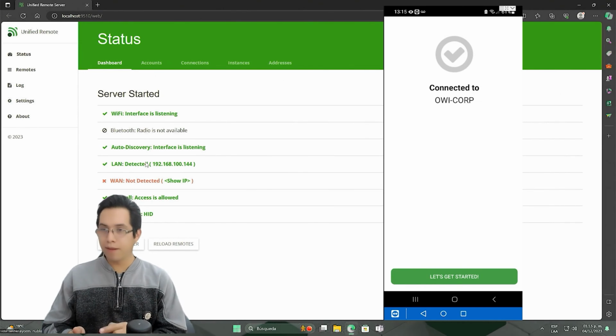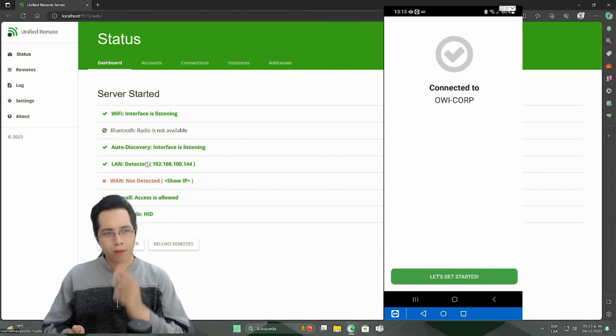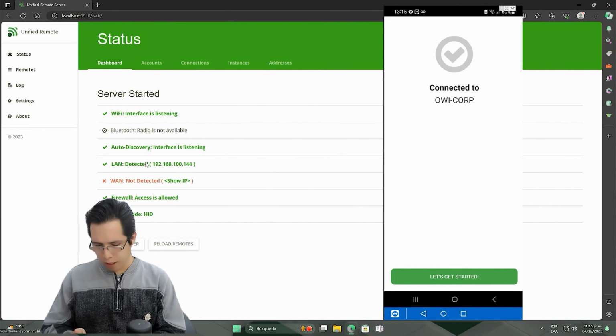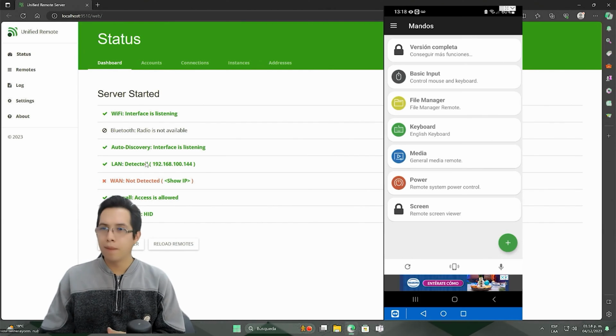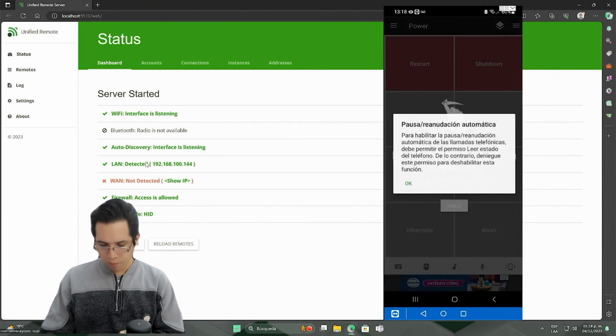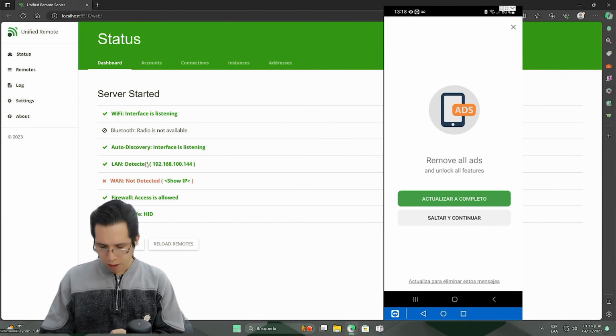And that's it. Here our first server has already detected it on the network. Obviously, to do this, remember that we have to be on the same network. Your router, your Wi-Fi, your modem, and also your computer. They all need to be connected to that same network. Very good. We're going to go into what is called the power panel. We select that, there's no problem.